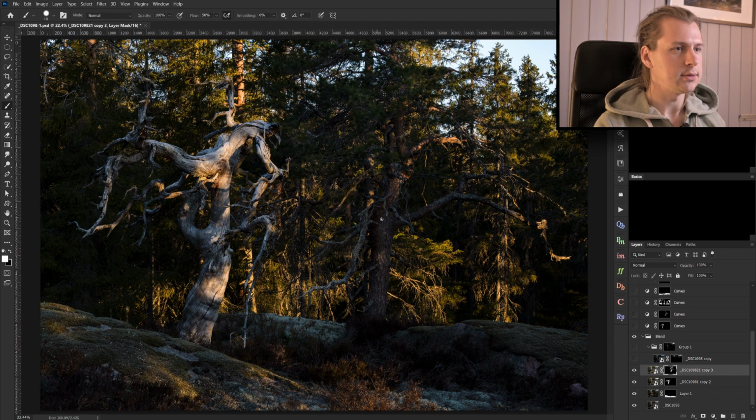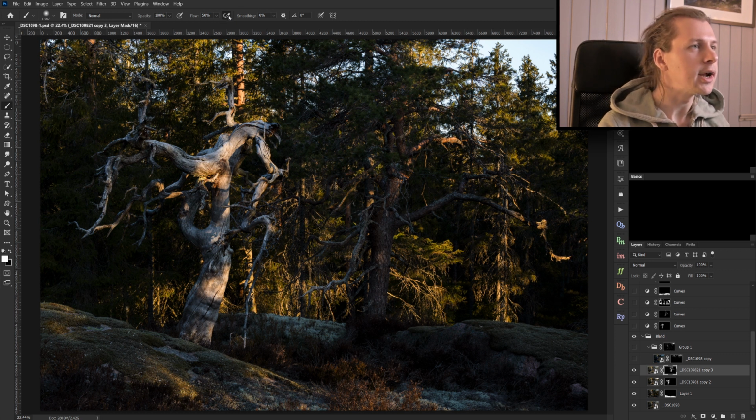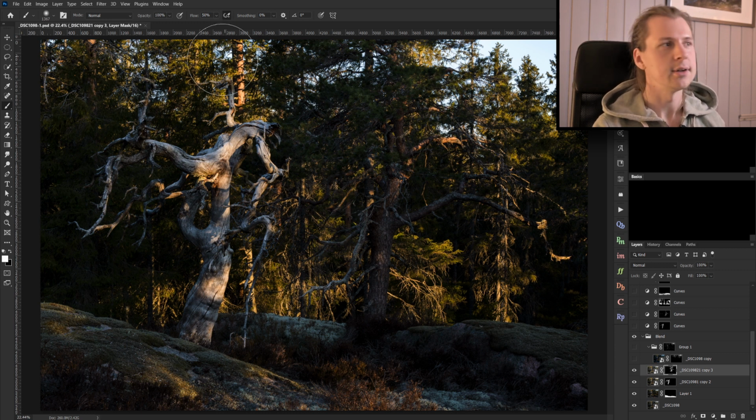And the way that I like to work with it is that I am using a brush. I like a soft brush. And I like to click this button, the pressure enable airbrush style build up effect. And then when I'm using the numbers on the keyboard, if you look up here at the flow, if I press 1 I get 10%, 2 I get 20%, 3 I get 30%, you get the point. And if I click too quickly, like 1 and 5, I get 15%. Well, you get the point there.